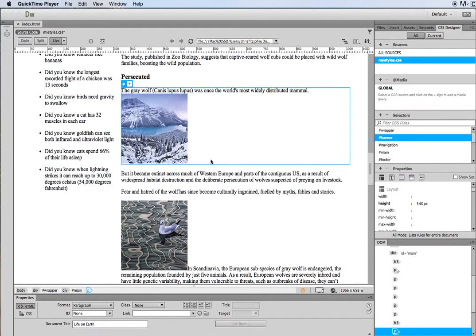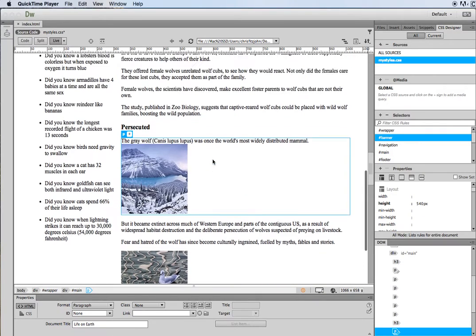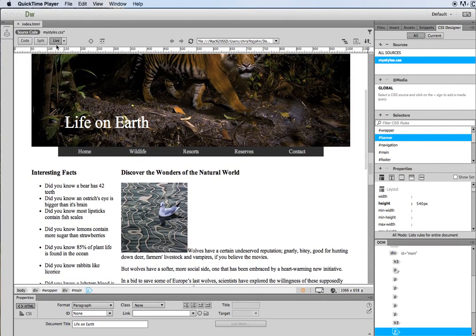Okay, in this video we're going to look at how to format text that is on our page. So that's changing the appearance of the text and the color of the text as well. So what I'm going to do is I'm here in Dreamweaver.